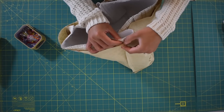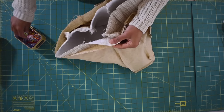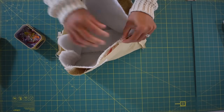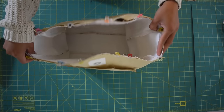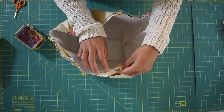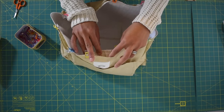Then you want to secure them in place with fabric clips starting from the side panels here. Just match the seams. And once we've done that, we're going to sew this all around with 1/2 inch of seam allowance, and you want to leave about 3 to 4 inches opening to turn this back inside out.